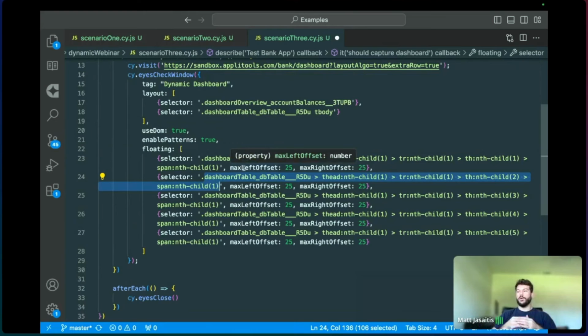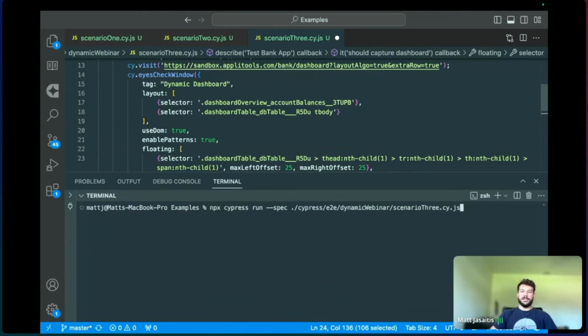In our case, we don't really want the table columns to be moving up and down, so I'm not putting any offset for vertical movement. If it moves vertically, we want to check that and make sure that positioning of the page is correct. But in this case, we want to allow for slight shifts left and right based on the size of the columns and the table content changing. So let's go ahead and run this. I've got to save it.